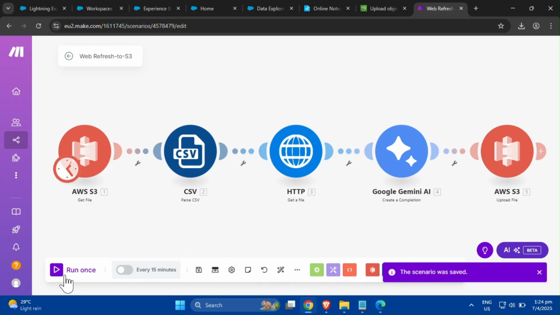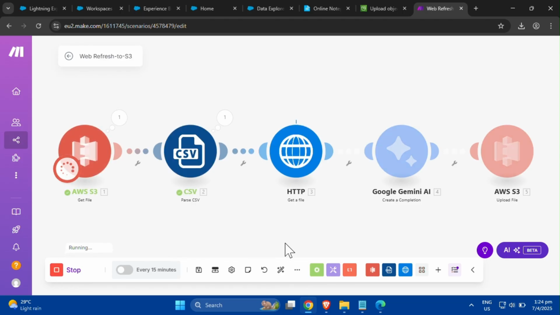Let's click Run Once button to trigger the automation and see if it's functioning properly. Done.